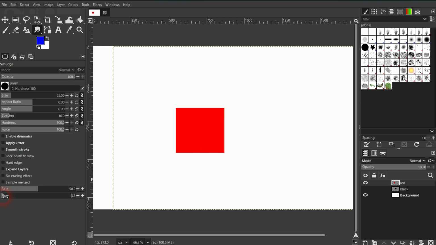And this is usually the way that you use this tool. So you have a colored element, let's say here a reddish one, and then you want to mix a certain color with it. Let's say the blue. So you make the blue your foreground color, and then you adjust rate and flow. And as you paint over it, you can see this watercolor effect that looks like these two colors are mixed.